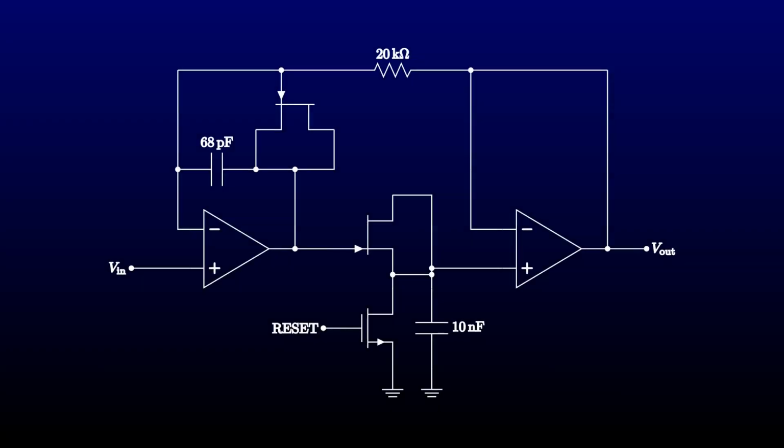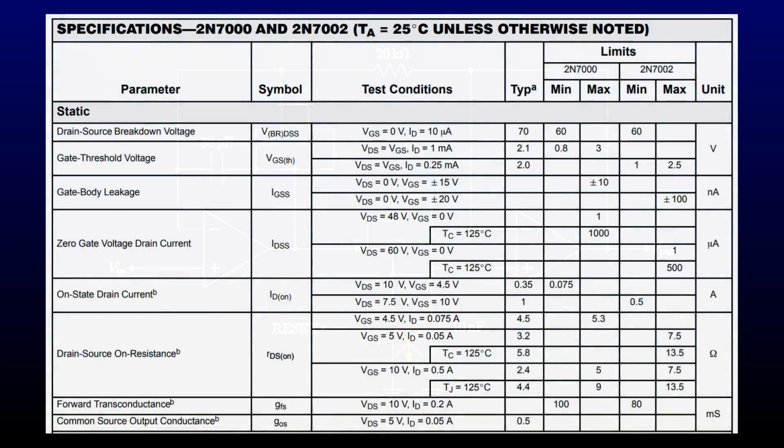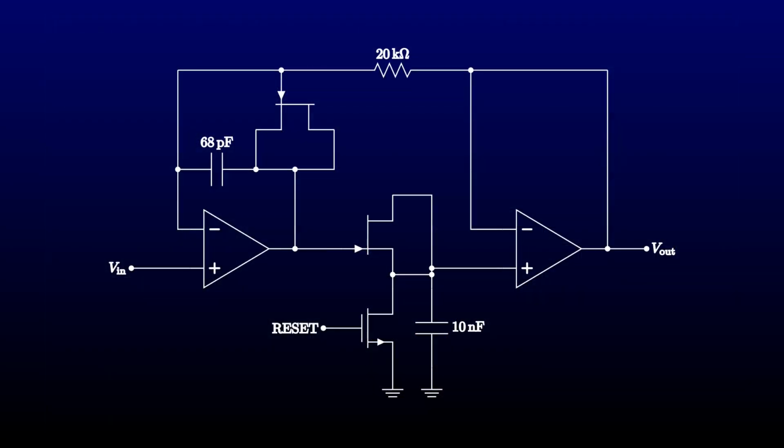The circuit is now performing so very well that I'm convinced I don't need to worry about leakage current in the reset transistor. Which is a good thing, because the datasheet promises only that it's less than a microampere, at 48 volts drain to source. Not very helpful. If you want better datasheet promises from the reset circuit, you could try using a CMOS analog switch IC in place of the MOSFET. The datasheet for the ever-popular 4066 promises a 10 picoampere typical leakage current, and the one for the DG401 series promises the same.